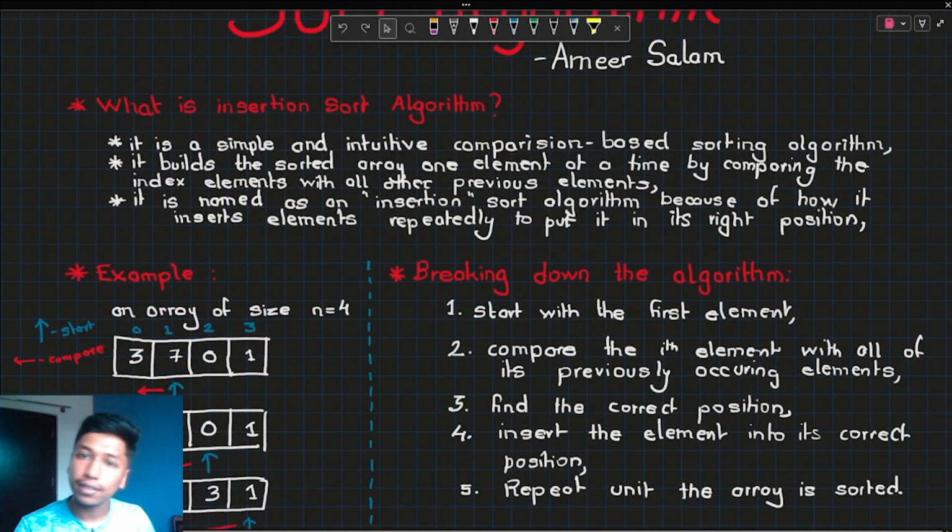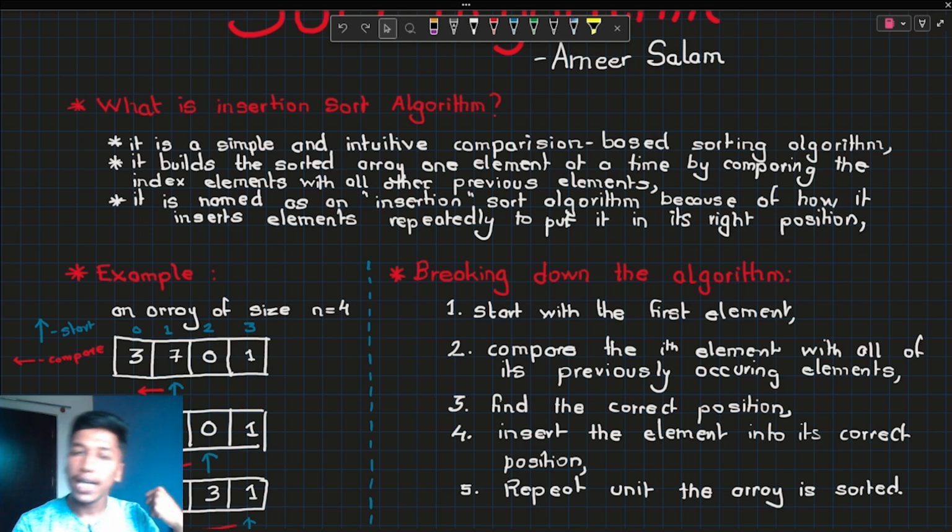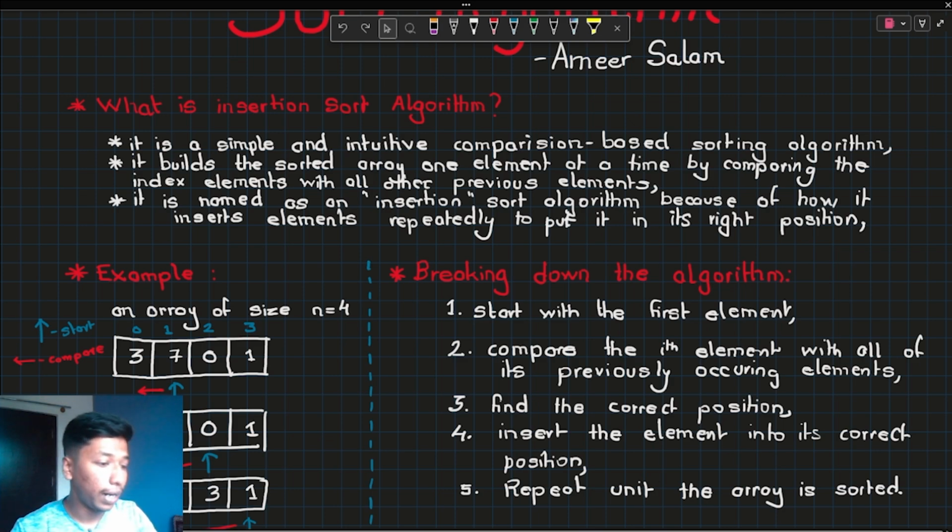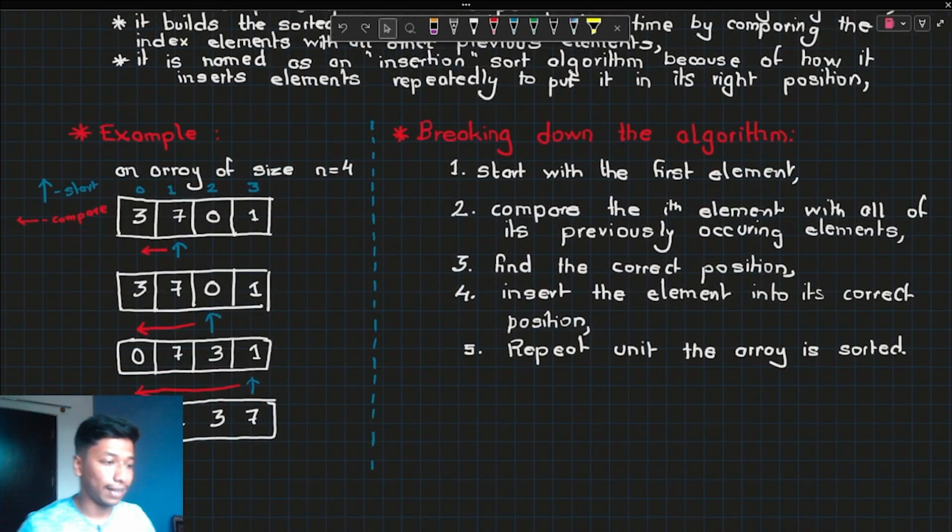First of all, what is insertion sort algorithm? Well, straightforward, it is a comparison-based sorting algorithm. What happens in insertion sort is the ith element of an array is compared with all of its prior elements. For example, if we have an array of size maybe 7 and we are at the index number 3, we'll be comparing all the elements which appeared before 3, or else which are to the left hand side of 3. To explain this to you, I have a very simple array example.